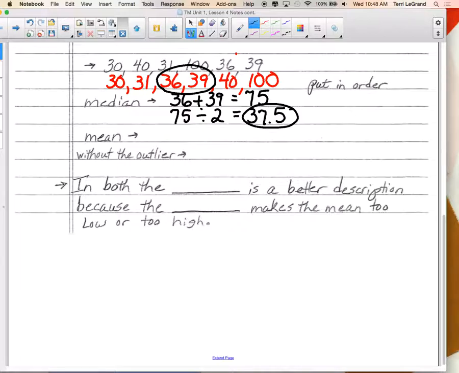So I would say that's halfway. Now, some of you, the problem you have with median is this: you are not putting them in order first. Do you have to? Yes. Absolutely you do. You can't find the middle of the numbers when they're not in order. Okay, so you have to do that.